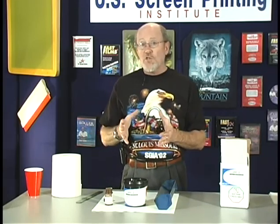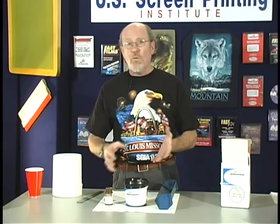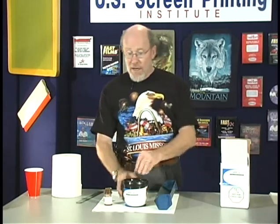And so one-part emulsions being pre-mixed sound kind of sexy, but the world that does high-end halftone dot work uses two-part emulsions. Once you mix the emulsions together, by the way, you've got about a 2 or 3 month shelf life, meaning if you're a small shop and you're making a few screens a week, you want to buy this stuff by the quart. You don't want to buy it by the gallon. If you're a large production shop, you're obviously going to buy it by the gallon or by the 5 gallon. Now you've got to mix it.